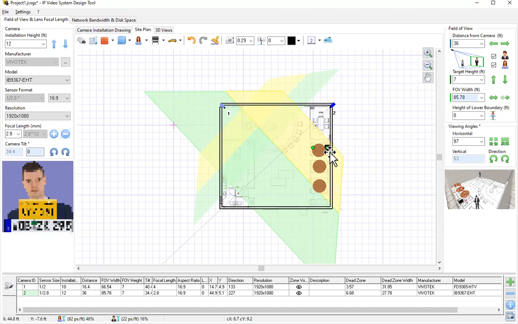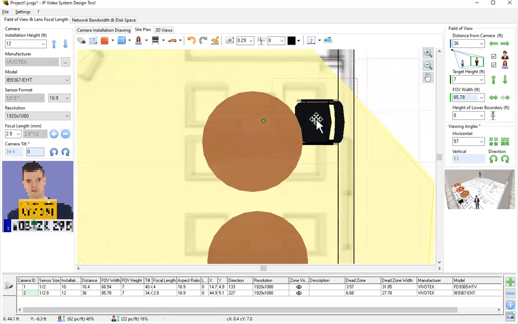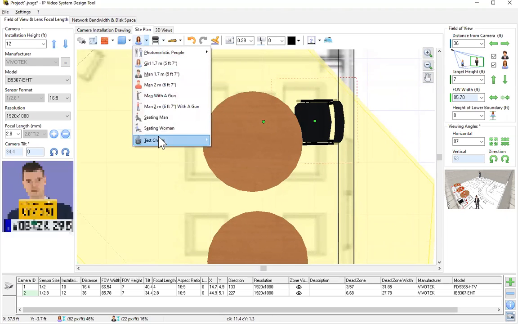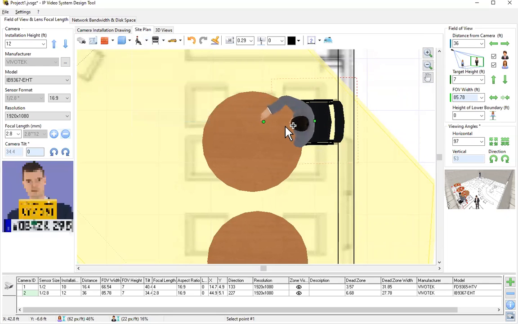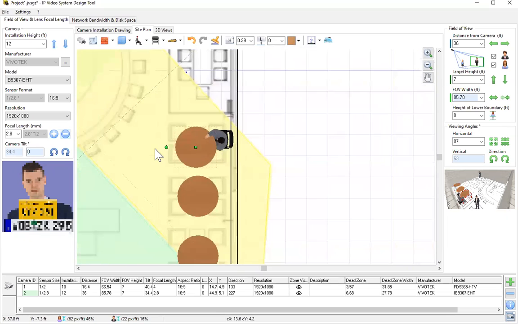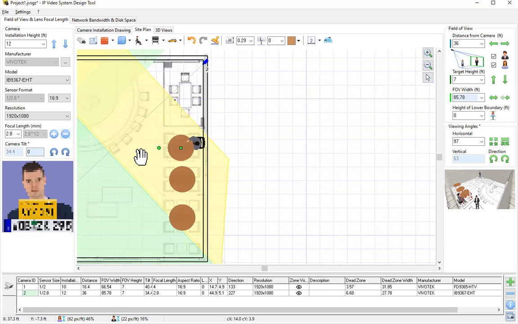All right, so if we zoom into this chair, we can see that I can face it whichever direction I need to. Okay, and then we'll just go ahead and add a seating dude and then add him right there. Okay, so I'll just drag that back out.